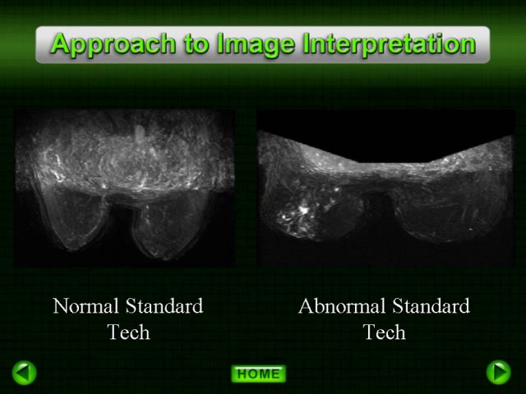Again, utilizing our standard 2D gradient technique, you can see immediately on this 1-minute subtraction MIP that there is significant asymmetric early enhancement within the right breast. This is clearly pathologic. Again, immediately you have an overview of the case, knowing instantly that a pathologic process of some sort is involving the right breast.